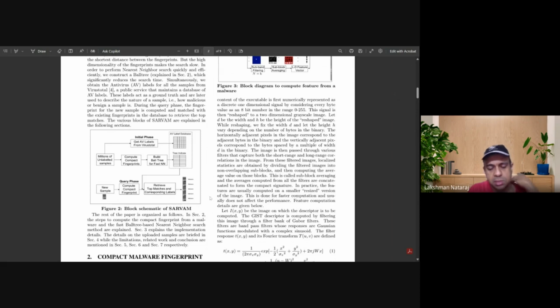I'm basically building a search and retrieval system, a content-based retrieval system. So I fed in this block diagram. Let me first upload the file here so that it's right there.